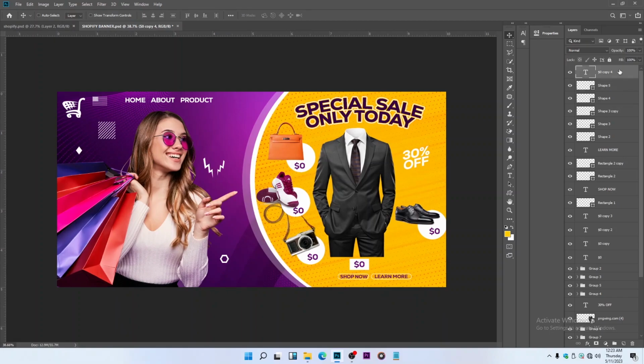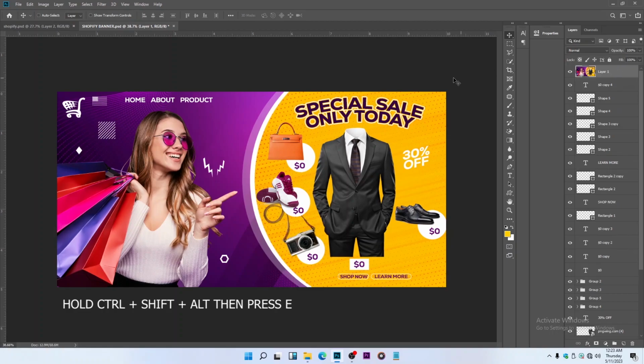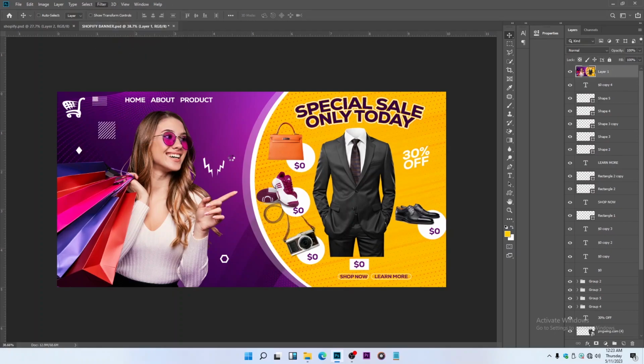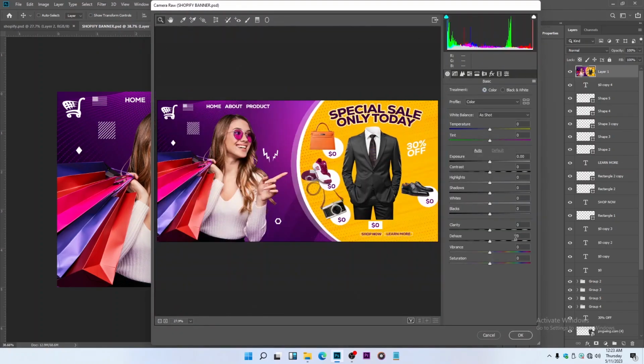So let's summarize our design. Hold Ctrl Shift Alt, then press E to merge all these layers into one single layer. Then go to Filter, Camera Raw. Increase the clarity.